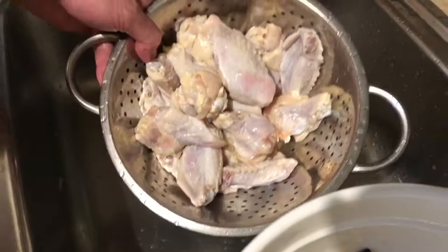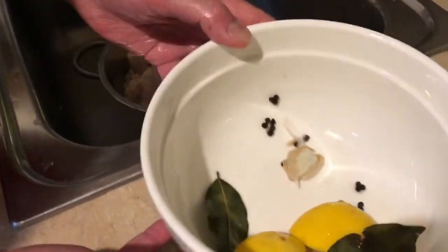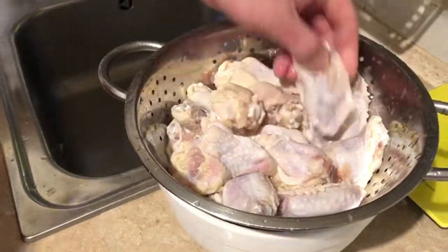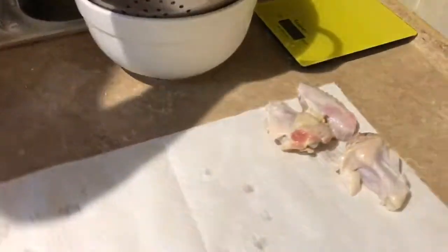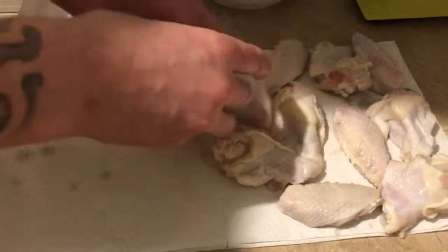So with the water drained off, we've got all the bits and pieces left from the brine in there. I'm just going to throw that in the bin later. And then I'm just going to take the wings and put them onto paper and leave them to dry for about an hour.